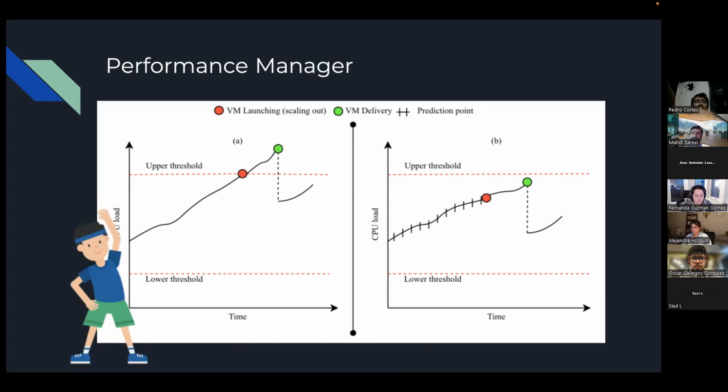And this is important because with the prediction, if you don't have a prediction, it could be possible that you allocate a service that you will not use, right? It's not really needed. So the prediction is really important.